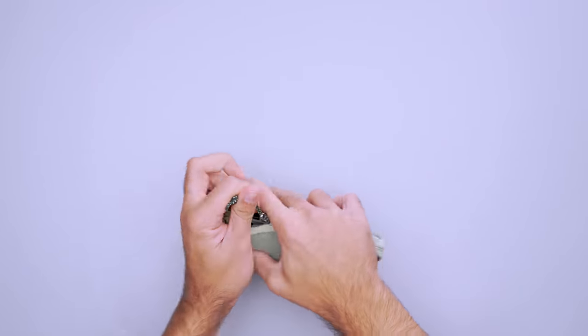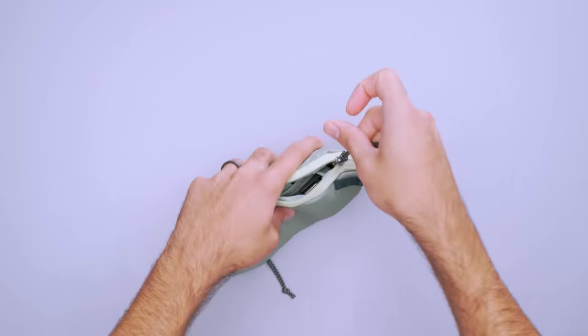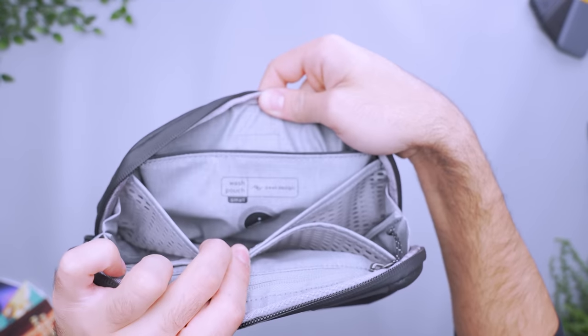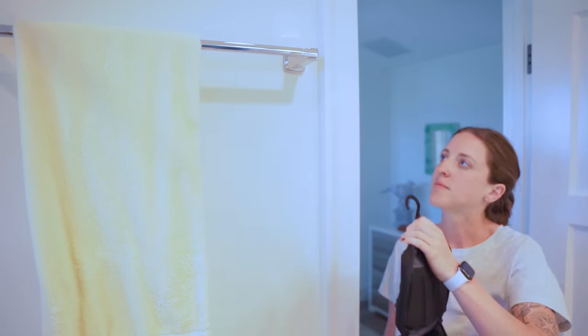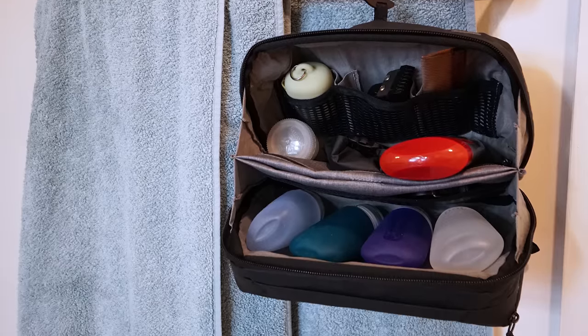It can be easy to overpack smaller kits, so make sure you're grabbing a pouch that fits your wall charger, cord, mouse, and other essentials. Similarly, you'll need a toiletry pouch that's big enough to fit all of your gear. Dedicated pockets give you a spot for things you'll want to keep separate from the rest, like a toothbrush or a razor. Another feature to look for is a built-in hook like Peak Design has on their wash pouch — it turns the kit on its side so you can see everything at once, and it's like getting an additional shelf at your Airbnb or accommodation to hold your gear.